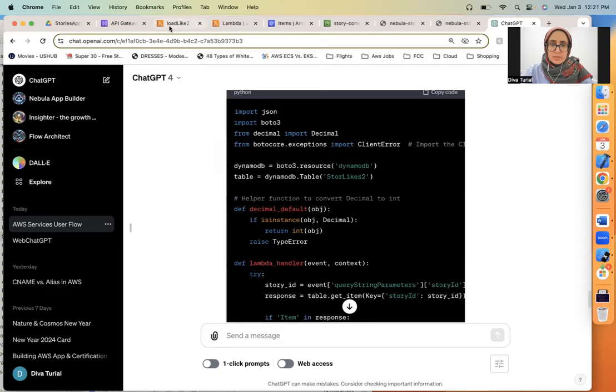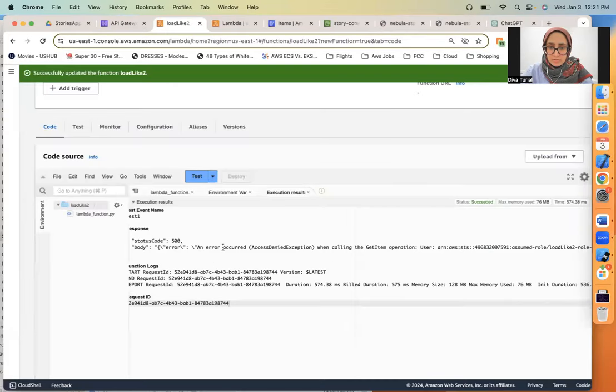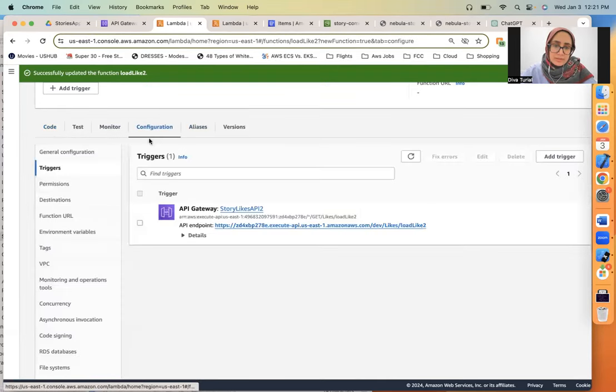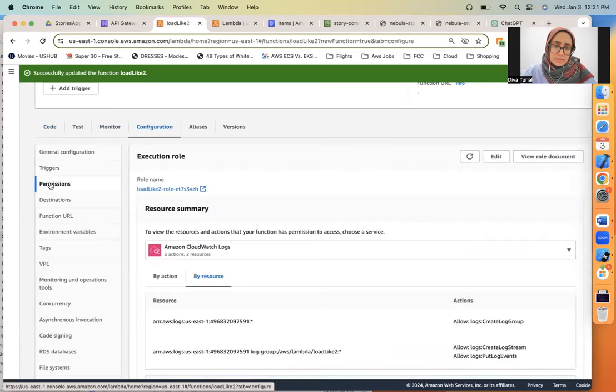Let me go back to my Lambda function. It told me, an error occurred, access denied exception in calling get item operation. So now I think it's because when we created the Lambda function, we didn't add an IAM role for this Lambda function to be able to talk to the DynamoDB table. So let me just see if what I say is actually right.